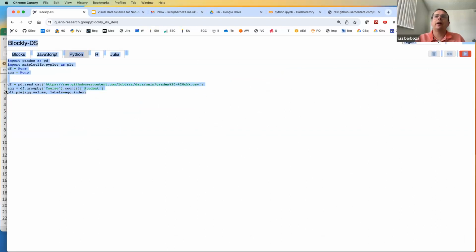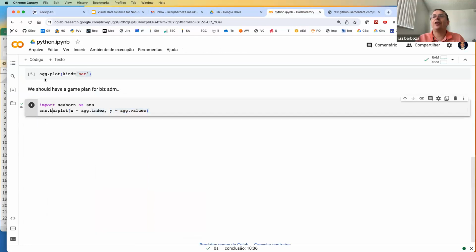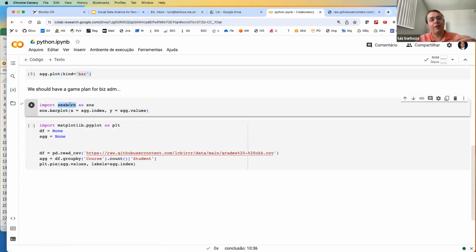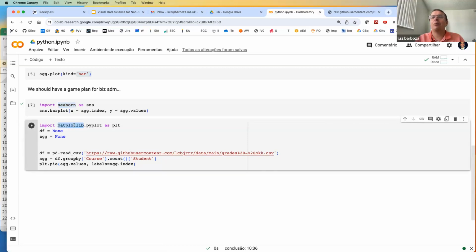On coding, I can grab some lines. For pie chart, we are using yet another library because Seaborn, funny enough, has hundreds of different graphs, but it doesn't support pie charts. So you're going to use a library called Matplotlib, and it's a little bit longer name, but anyhow we're shortening it to PLT.